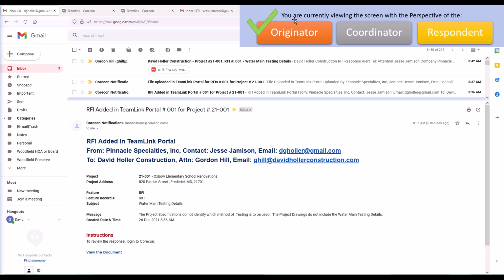They also set up respondent or respondents to the RFI, which would be, in this case, the project owner, customer, or client, or in addition, they could include the architect or engineer for the response.